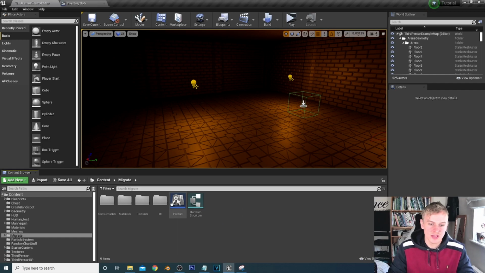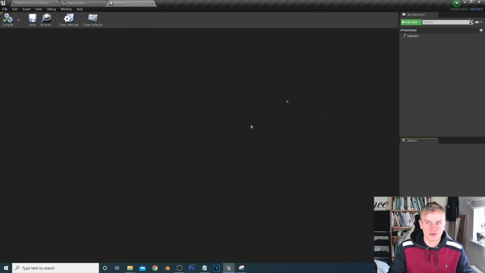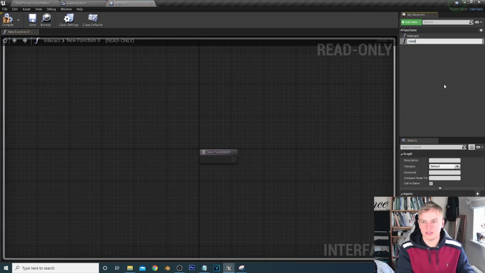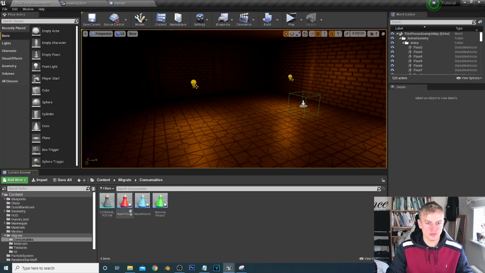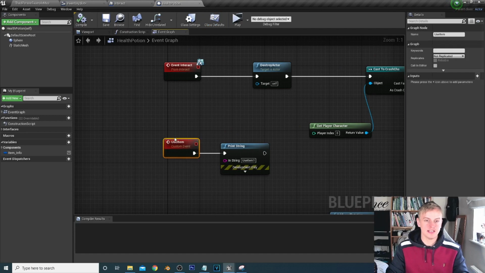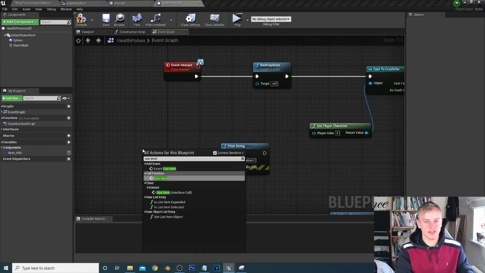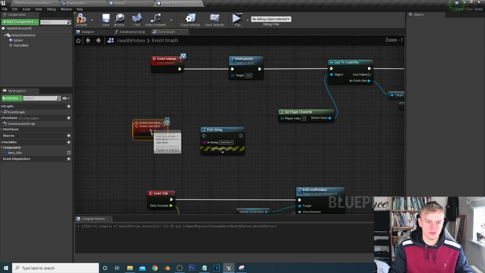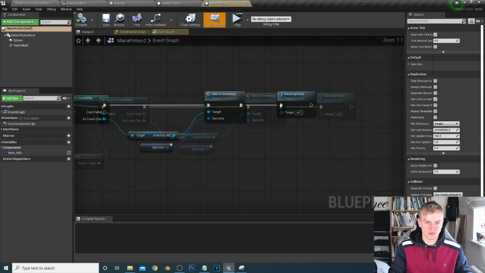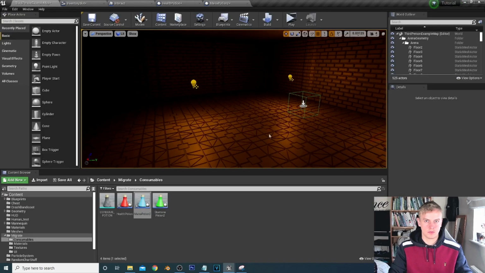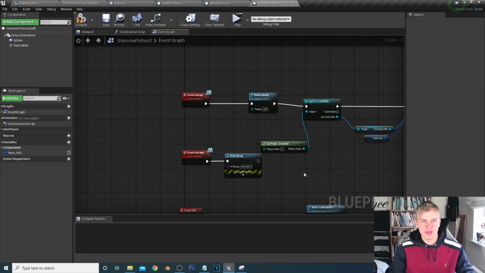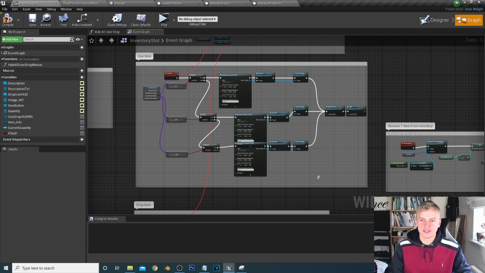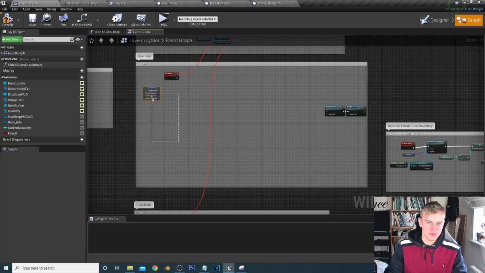Okay, so the first thing we're going to do is find our blueprint interface, the interact one, and we're just going to add a function and call this use item. Compile and save this. Then we're going to go on to our consumables and delete our original use item event. Compile, bring in our new use item event. Then I'm just going to copy this over to the other consumables. And then back on the inventory slot, we can delete all of this, which really tidies things up.